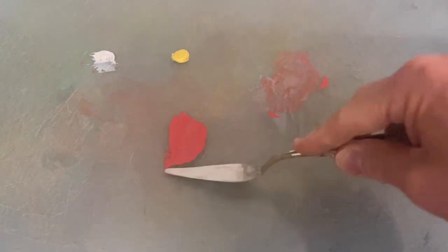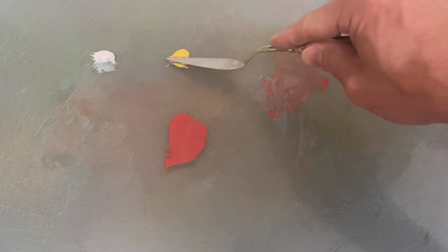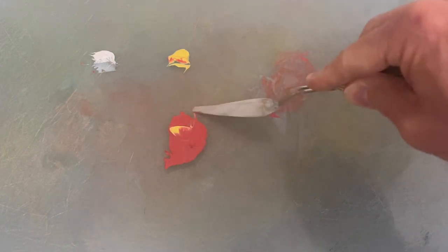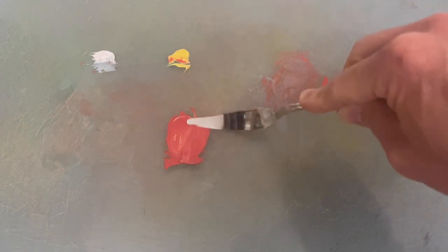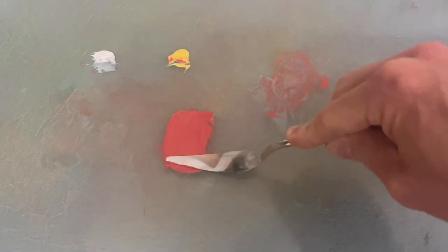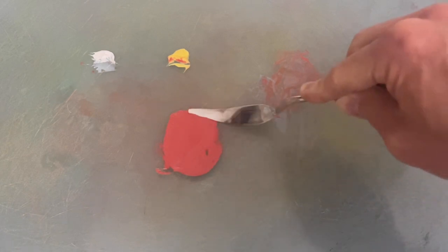I use a metal tear-shaped palette knife for all of my color mixing, mixing multiple colors together until the desired mixture is achieved. I'm using the bottom of the metal palette knife in a counterclockwise circular manner to get an even mixture of the colors.